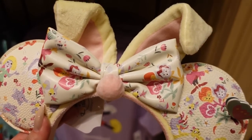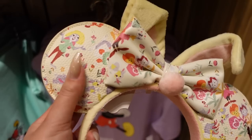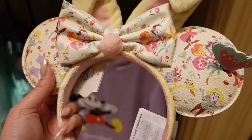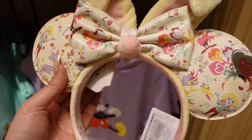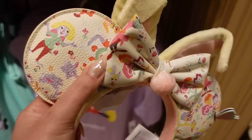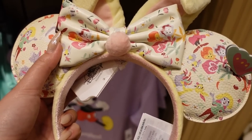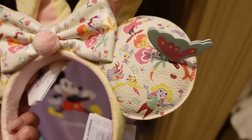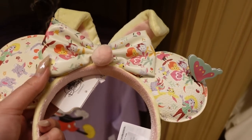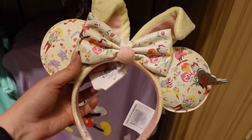The bunny ears are made out of a plush material and they have wire in them, so you can bend or fold them whichever way you like. The print is really nice — it has a nice grain to it, and it is faux leather of course. The print placement will be the same on every single pair, so we have Judy Hopps, Thumper, the White Rabbit — sadly hidden by the bow — and the March Hare. We also have the flowers from Alice in Wonderland, some embroidery for the butterfly thorax and wings, and a tiny little poof ball in the middle. I think these are really fun. Should I get these for Easter?